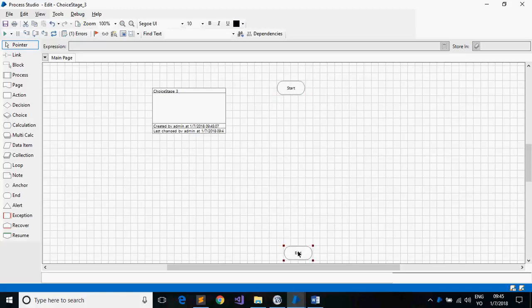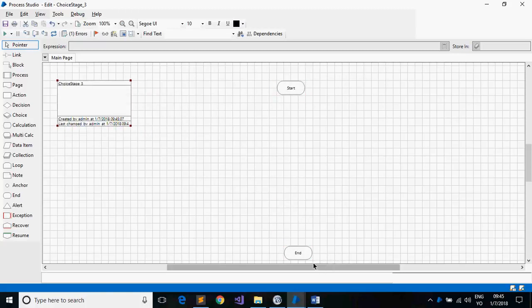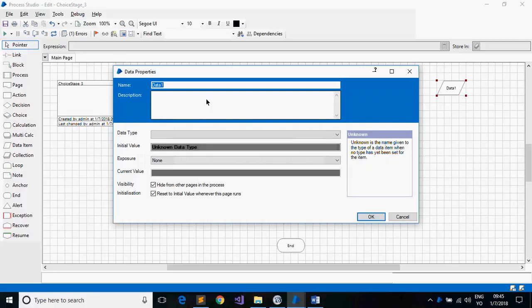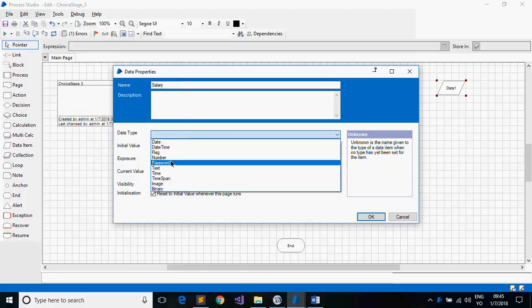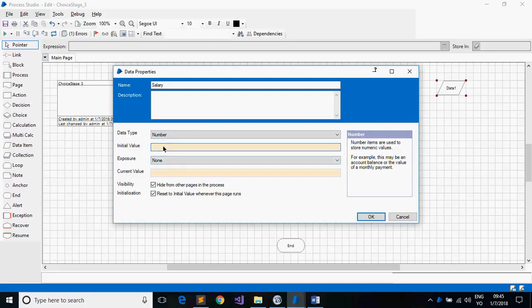Now, in between the start and end stage, we are going to look into the choice stage. Here, we are going to implement the same thing. So, for this example, let me take an input of salary. I'm taking a data item and naming it salary, and data type is number. Initial value is, let's say, 7 lakhs.